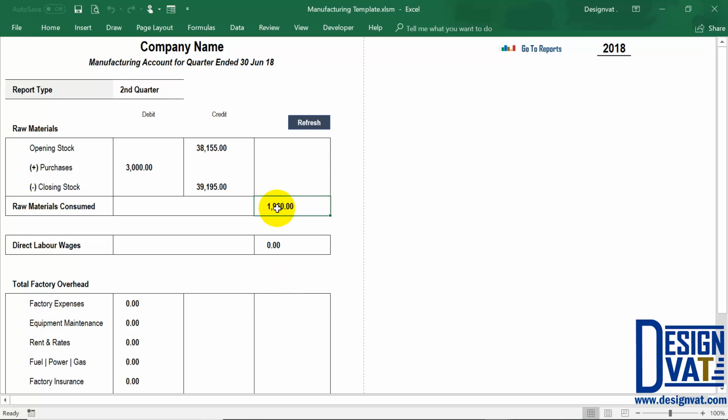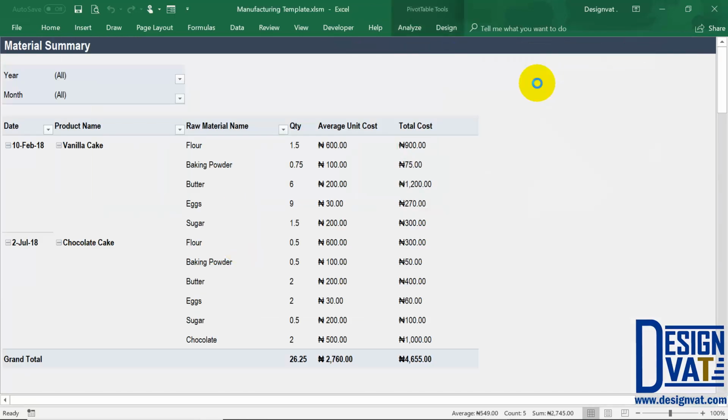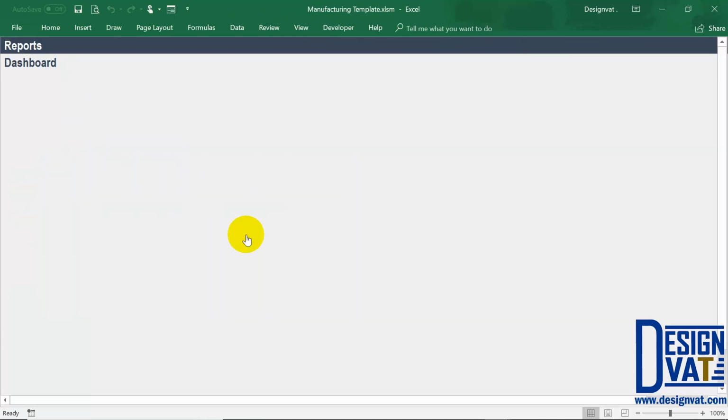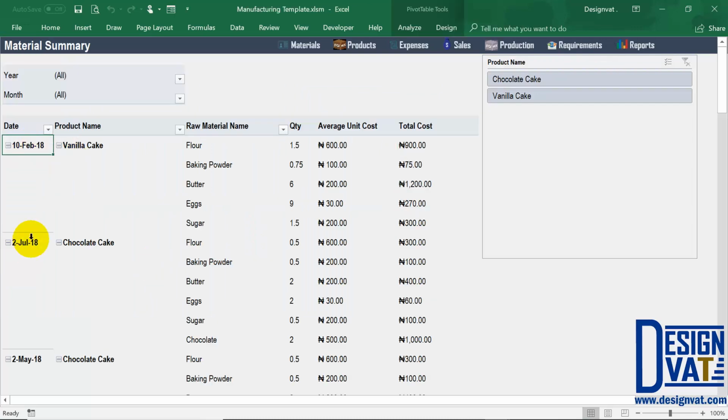And to confirm this is correct, the quickest way is to simply use your usage report. This usage report, recall I need to refresh it. So once you refresh the report, if you open it up, it's going to list all the usage per day. So if we scroll, this is the February, this is the July, we have the May here. We can sort it in ascending order. Yeah, there we go. So we have February, we have May, we have July.